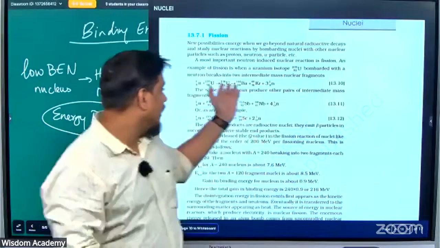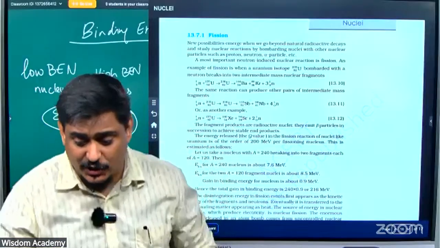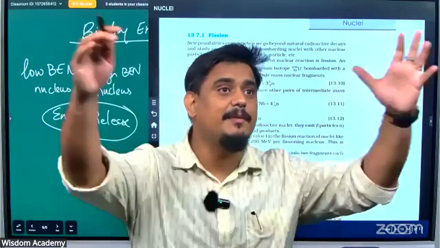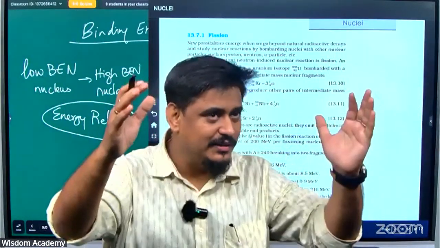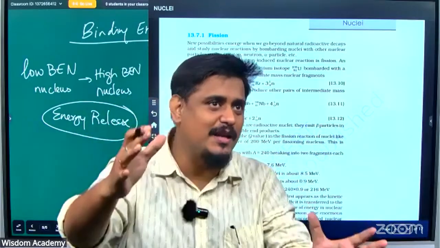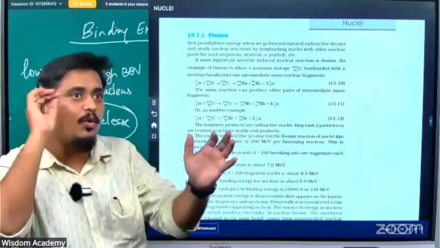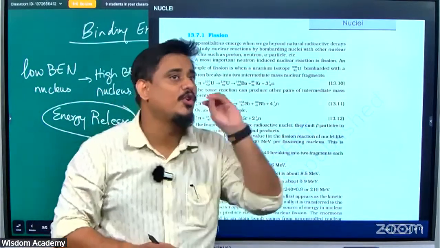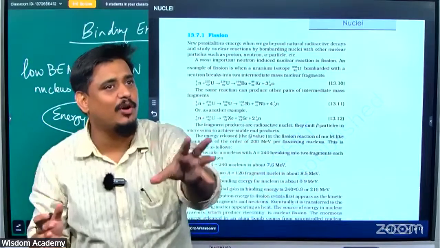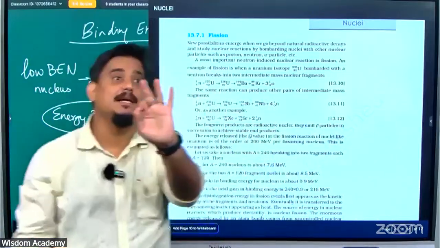Since uranium has 235 nucleons, you can understand that its size will be very big. If it is a big sized nucleus, the nuclear force will become less because the range will become big. And when the nuclear force becomes less, it is highly unstable. If it is an unstable nucleus, already unstable, you go and throw one more neutron on it. What will happen? Already it was unstable, about to break. You are throwing one more neutron, it will become further bigger, it will disintegrate. If it disintegrates, it has three possibilities.